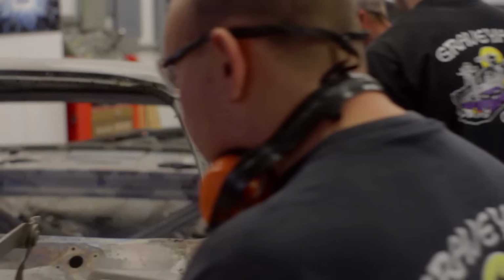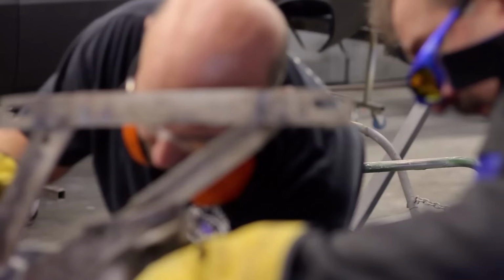Can I go ahead and cut that weld there to get this off? What do you need, Bubba? Can I cut that weld to get this off of here? You gonna pull this off? Yeah, we're gonna replace this apron section. Okay, so I need to cut that weld and drill these spot welds. Exactly. I'm not a body man. I'm a brake and suspension and steering guy. I'm trying to help them get the car apart so they can start to do what they need to do on the body to get it going back together.